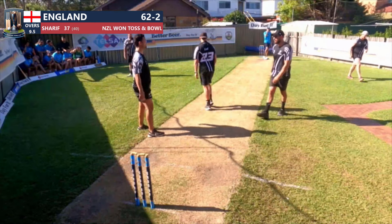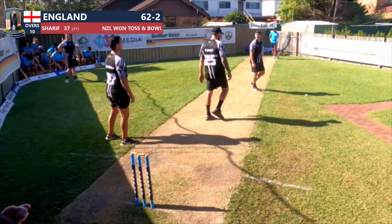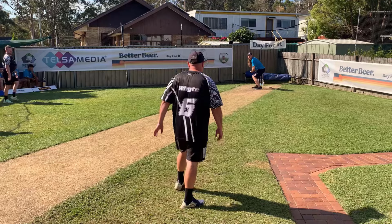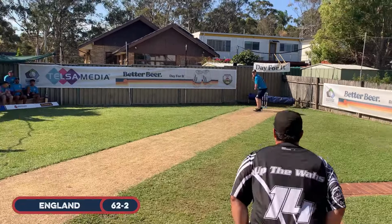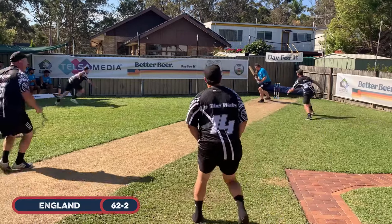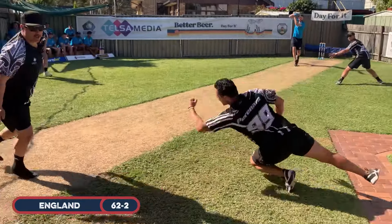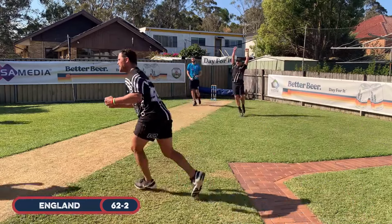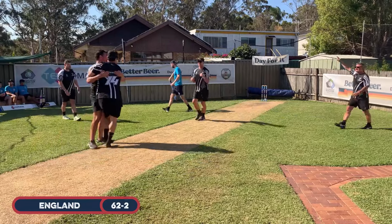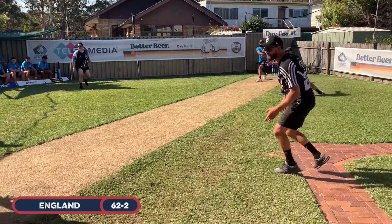And pushed back down the pitch by Sharif. Good 10 overs out for England. Sharif on to 37. And this is what we've seen so far. Smith got England off to a quick start, but wasn't able to keep it going for particularly long. Daniel White, the man who took his wicket. James Crowther showed us glimpses of his ability, but again, gone too soon. Blake Lambert on that occasion. Good delivery, that one. And since then, it's all been about this man, Yusuf Sharif.